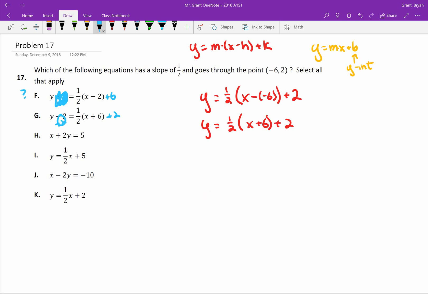Now if I add two to both equations, I get one-half x plus six plus two. And that one does match. That matches exactly what I wrote. I know for sure that's going to be an answer. But I can't stop here because it says select all that apply. So let's go further. Let's get y by itself in a couple more equations and then see how we're doing.